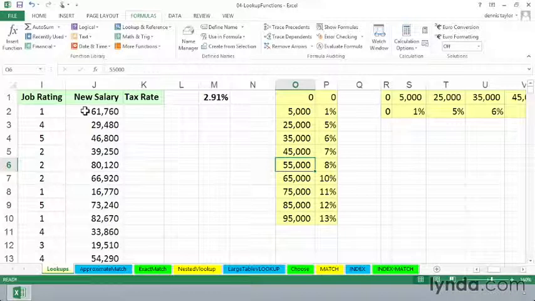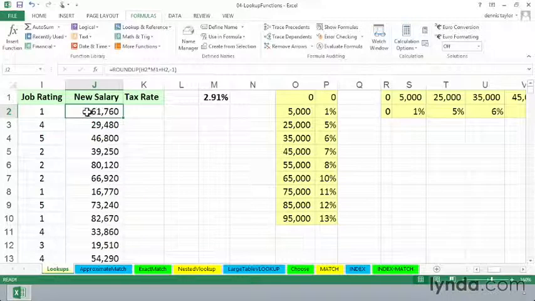At other times, if we're trying to compare an ID number or someone's name with a list, it has to be an exact match. Can you imagine somebody, for example, looking up a social security number and saying, well, close enough is good enough? That's not going to be good enough. So sometimes when we use lookup functions, we're concerned with them being an exact match, and sometimes not.